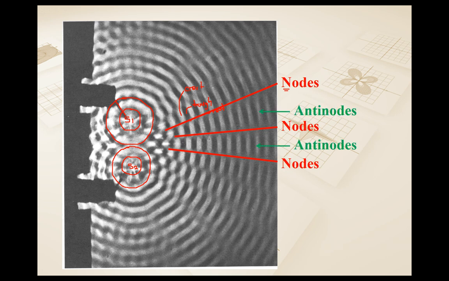Now, directly in between the nodes, we would have our antinodes. So our antinodes are either an area where we have a maximum crest or a maximum trough. And it just keeps alternating between trough to crest, trough to crest. We call this an interference pattern because we're constantly alternating between a node and antinode, a node and antinode, etc. And right here we'll be back to another antinode, a node, back to an antinode, back to a node, etc. This will be more of a big deal when we talk about light in Physics 30, but I just wanted to point out that when the wave does diffract and overlap and interfere, you do get this alternating pattern of nodes and antinodes.